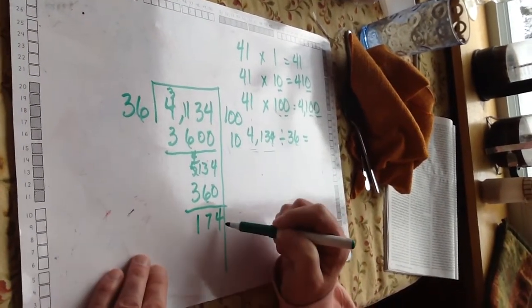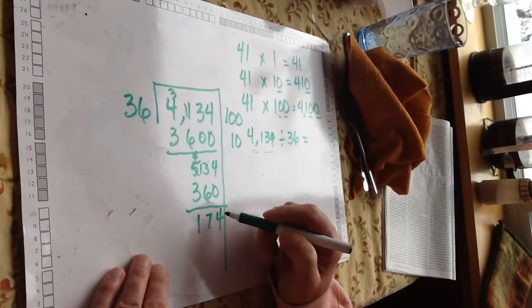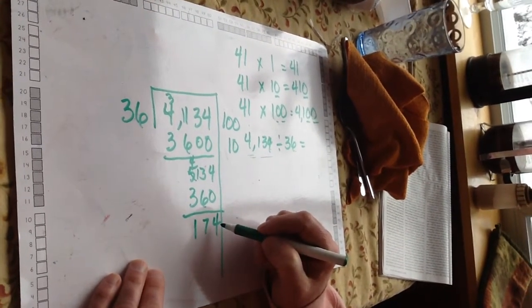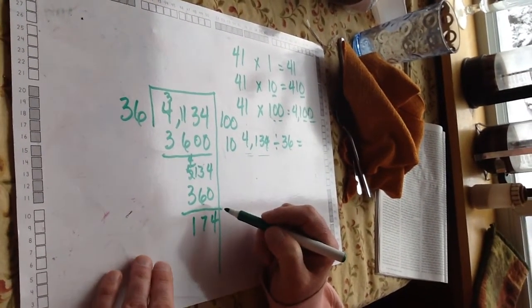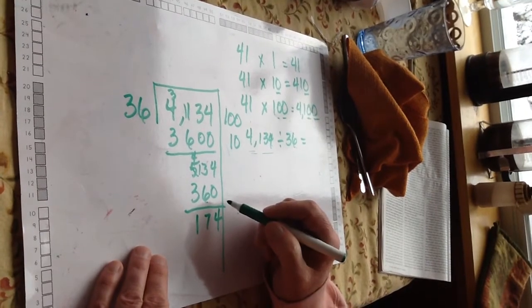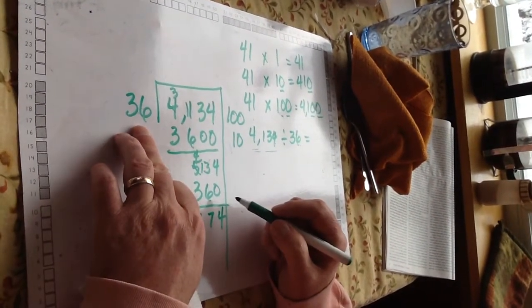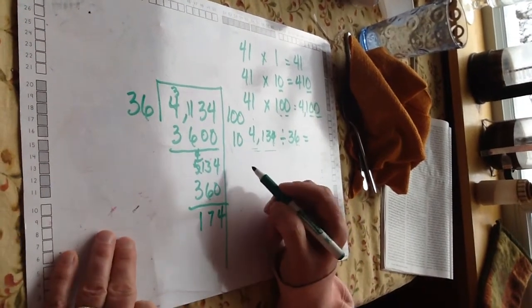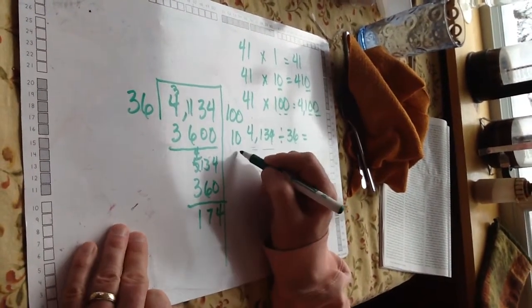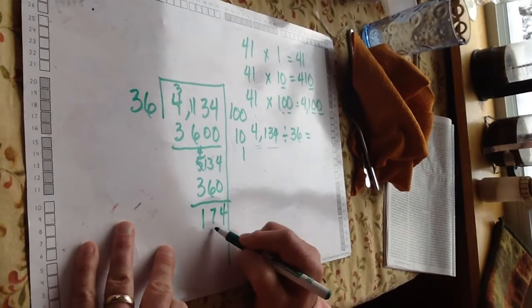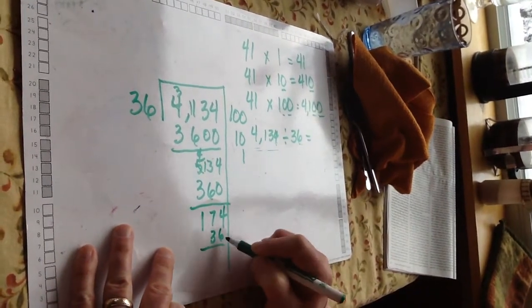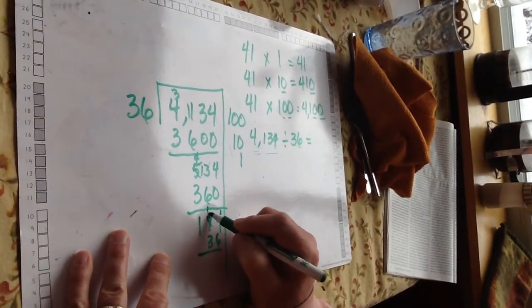I can still get 36 in there. I know I can get it in there once, and twice would be double that. Now, this is where it gets kind of tricky. If you don't want to just go in there once, you can do that.